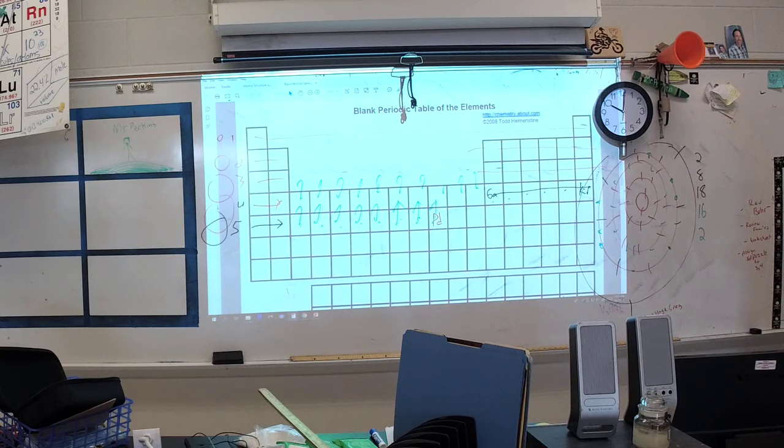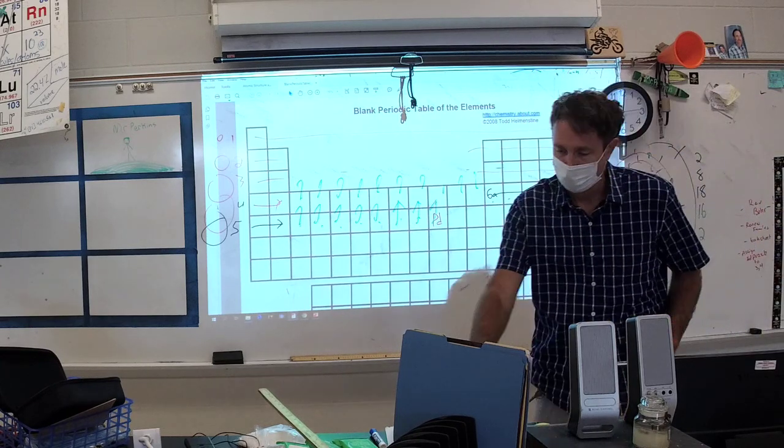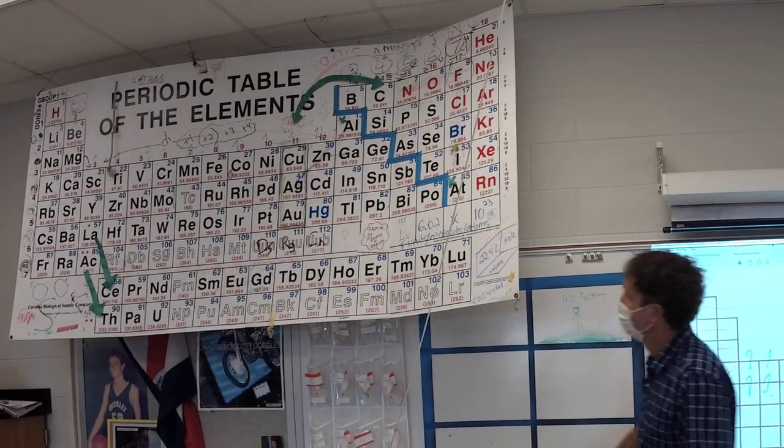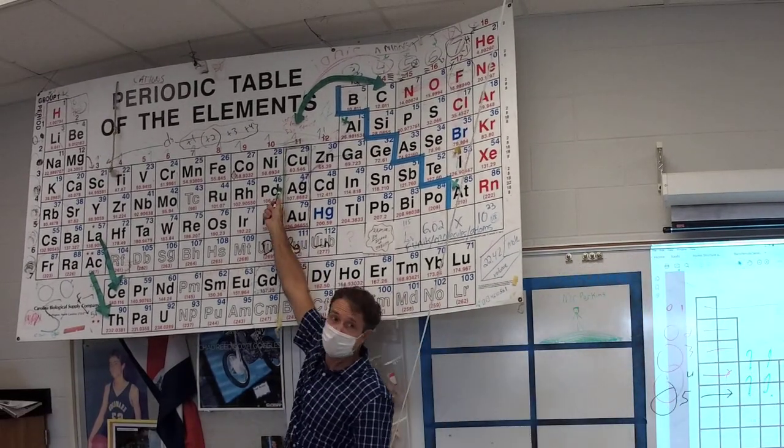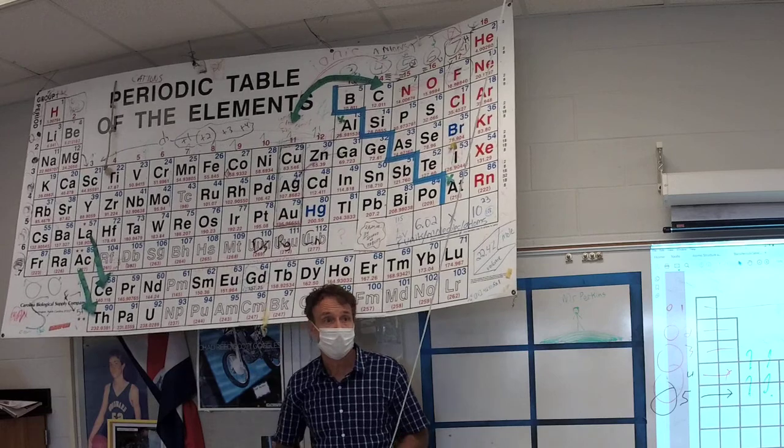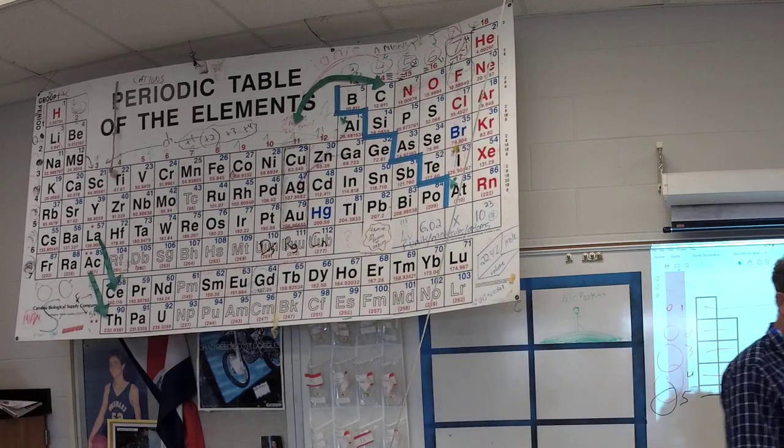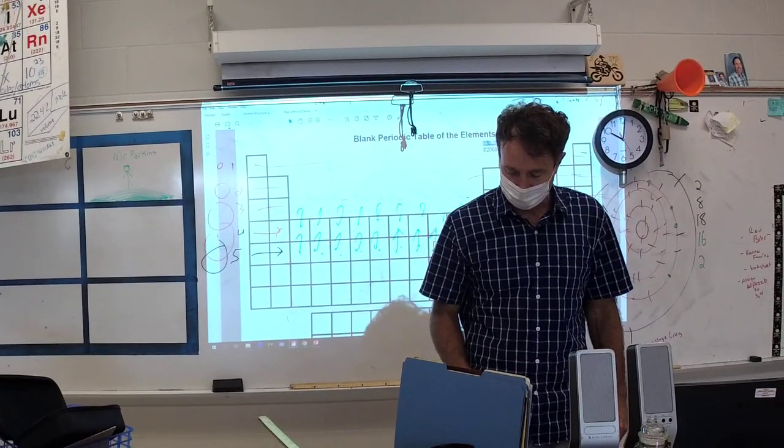Let's see what these numbers add up to. 2 plus 8 is 10. 28, right? 28 plus 16 is 44, 46. Let's see what palladium is on the periodic table. It's number 46. That's how we know we're right. Does that make sense to you? Okay, we'll try some of these for practice. People at home, good luck. We'll try some more.